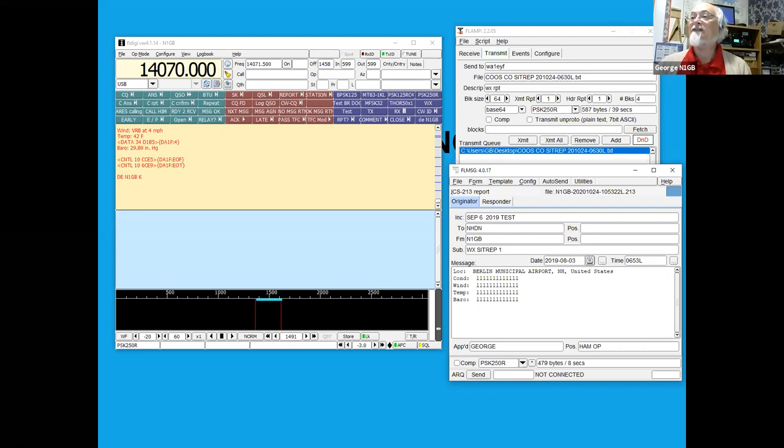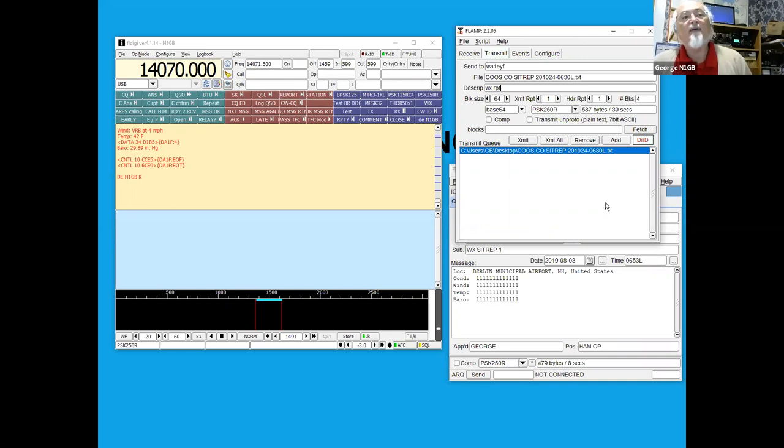Okay, FLAMP will send any file you drop into the transmit buffer. So if I'm on my transmit buffer, again, keep in mind, the throughput is not great. You've got to keep your files real simple. Text based, CSV files for spreadsheets. But the smaller, the better. See, here's 500 bytes and it still took over half a minute. But any file you want can be dropped in or added into this list, and FLAMP will try to send it.